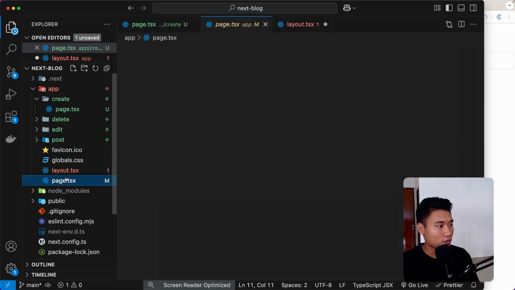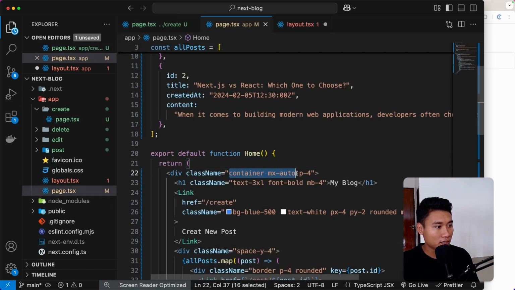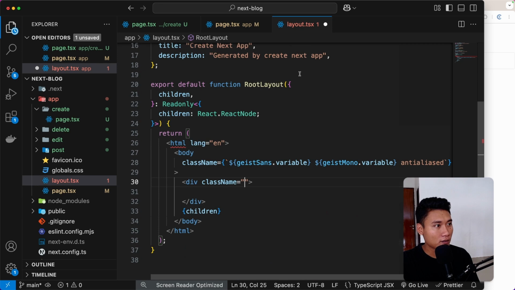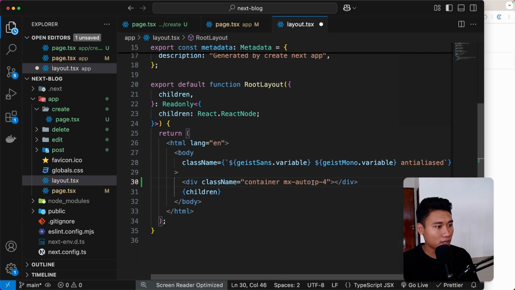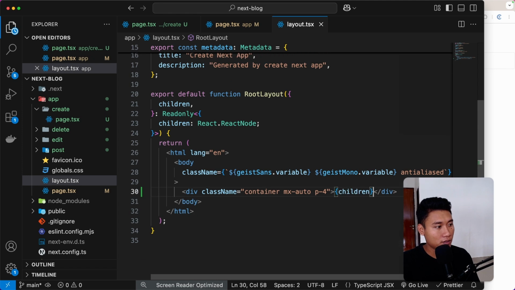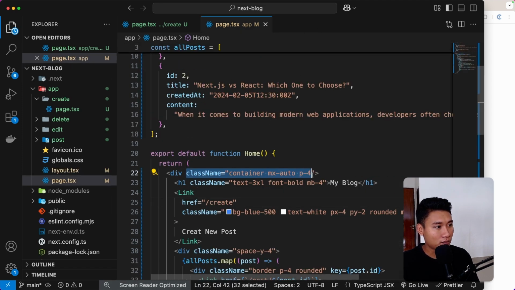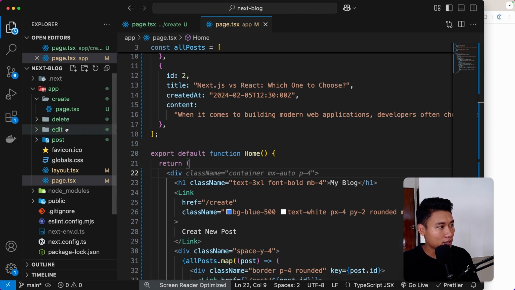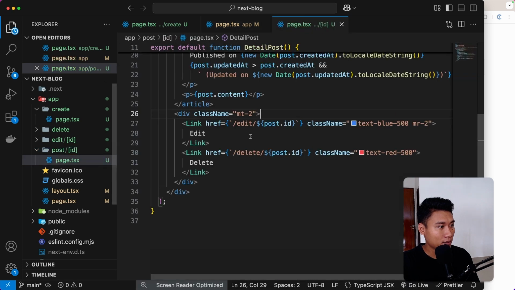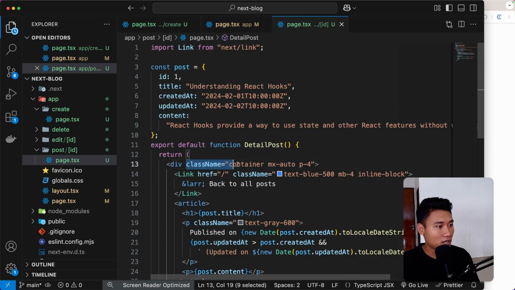I'm going to use, let me copy this container, right? Go to layout and then paste that right here. And inside this container, I'm going to put these children. So now basically I'm going to remove all of these containers for each page. On the page, I believe on the edit, oh no, I think on the detail, right? We're also adding that right here. I'm going to remove it.